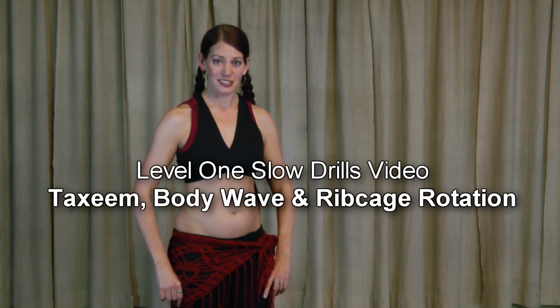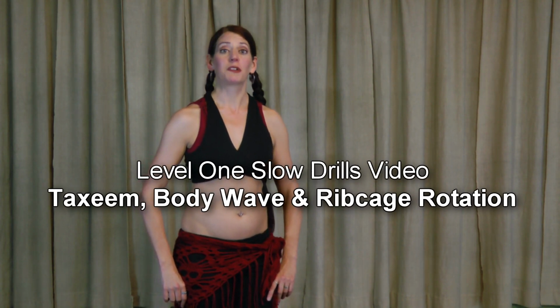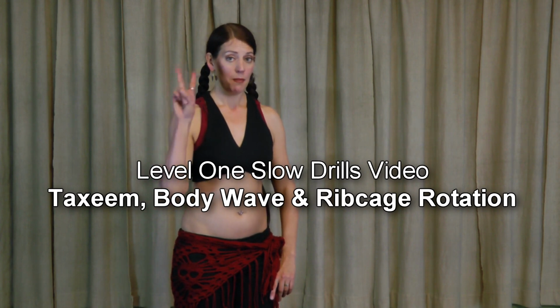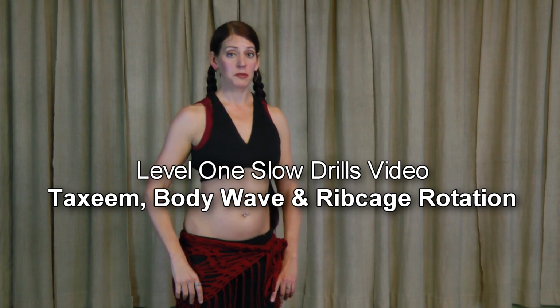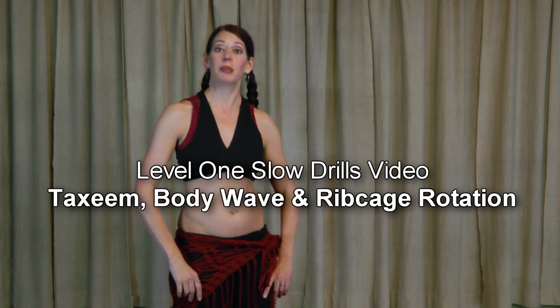So now I'm going to put on a song from our CD, Tribal Collaborations, and we're going to drill the three moves we've learned so far: Taxeem, body wave, and ribcage rotation. The more you drill the moves, the more comfortable and easier it will be to execute them.